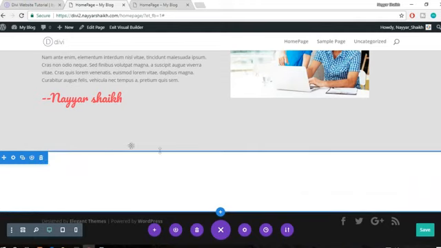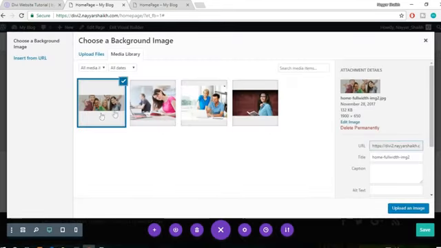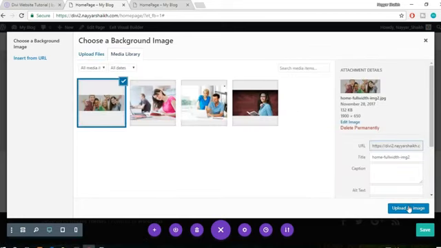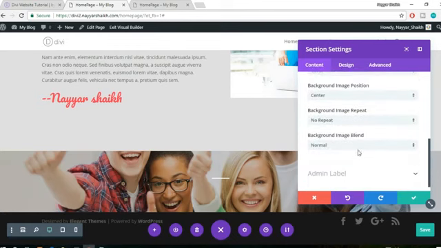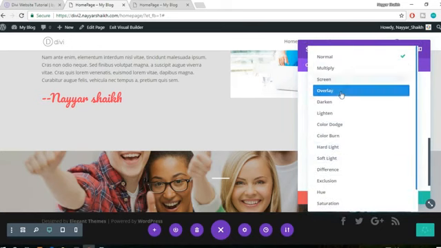Now let's add an image to the background so that we can see the changes. So click on this gear icon, this blue section gear icon, background. Select the third one. The first one is to add a color, the third one is to add an image. So select the third one, click on OK, and this is the image which we want. If you don't have this image, you can just upload that image. Click on upload an image. We have this image in the background. Now scroll down and you'll see this option, background image blend. Select that one and select overlay from there. Okay, so this is the option, overlay.